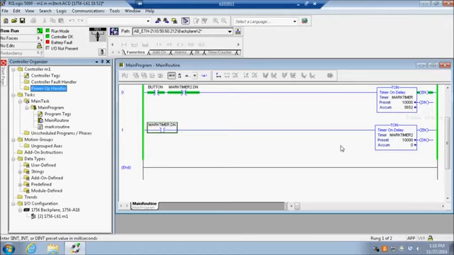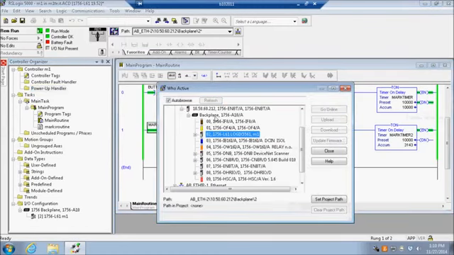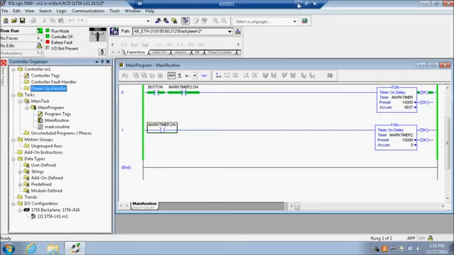Just to show you the network, in RSWho Active, this is mine. 10.50.60.212 is the address, and you'll notice that my controller is in slot 2, and that's important to know. Now let's go back to Advanced HMI.